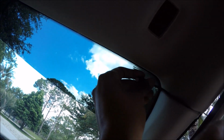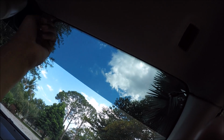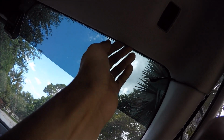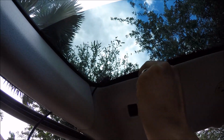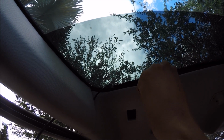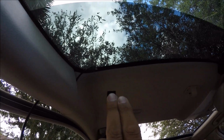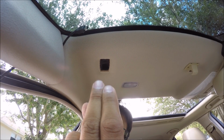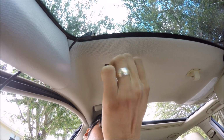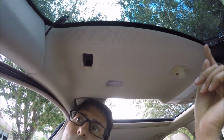Now you can go ahead and shove this in position, pull it back, shove it in, and run it all the way to here and connect it. That part is not difficult. Just pull the headliner down a bit and you'll actually feel the bump. See, there's actually a bump right there. You want to make sure that you're below it and behind it. So push the cord as far back as you can, I'd probably say past the first mark on your fingers, just a little bit past it. And you'll actually feel that there's a big hollow space right here. And then you're going to go ahead and drop the wire in.